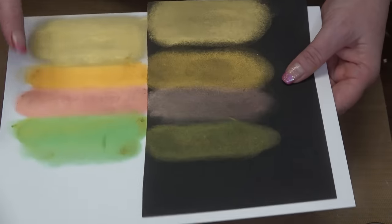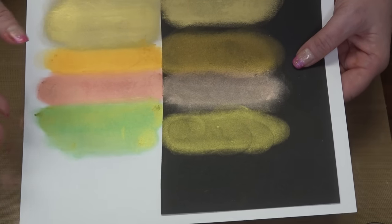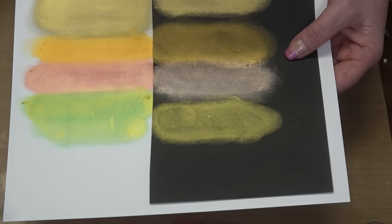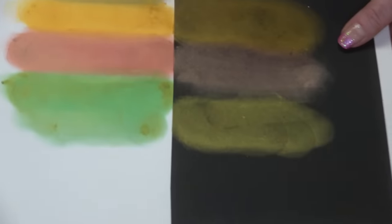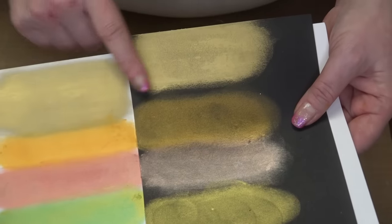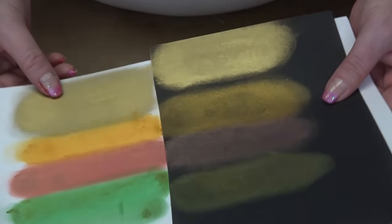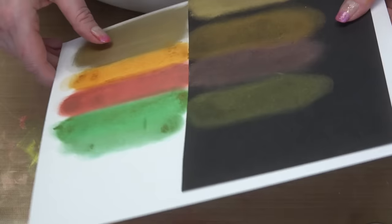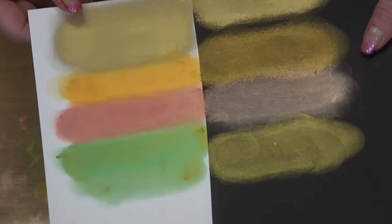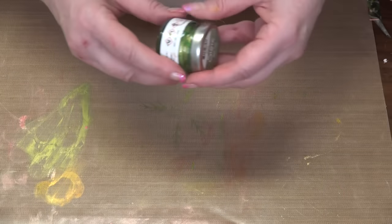And if you were to pull out blue paper and put these on blue paper, you might have another distinct color. And if you were to pull out purple paper and put these on purple paper, who knows what you'll end up with? With the gold, the silver, the rose gold, it is what it is. What you see is what you get. But in these new colors, well, you get a little more than what you see is what you get. It's all up to you on how you want to use them.